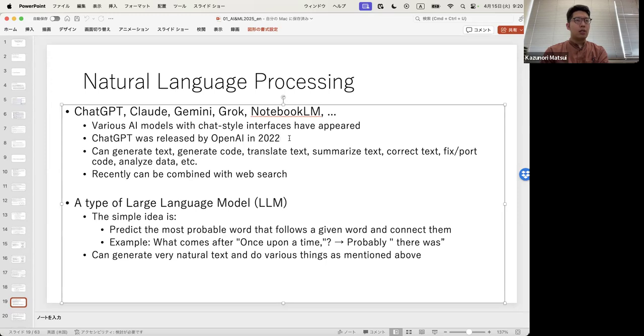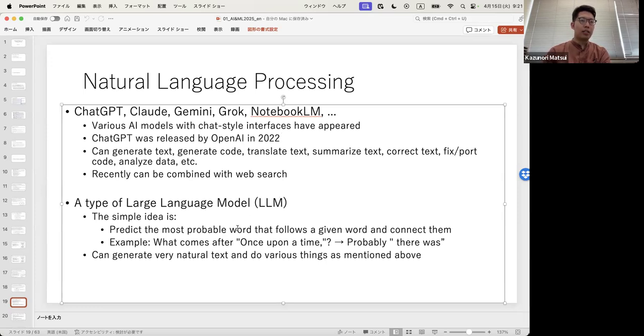These methods are receiving a lot of attention lately, but I think you won't have many opportunities to learn about them in class. So let's delve a bit deeper. They are a type of large language model, so LLM.